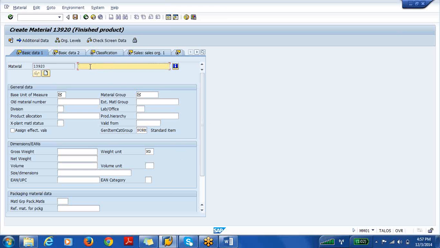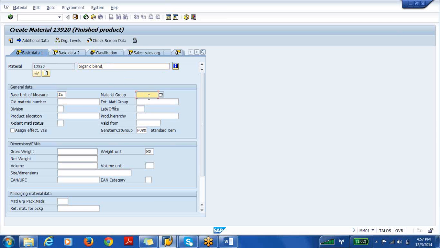So this would be organic blend. Okay, unit of measure, I'm going to use pounds, LB.